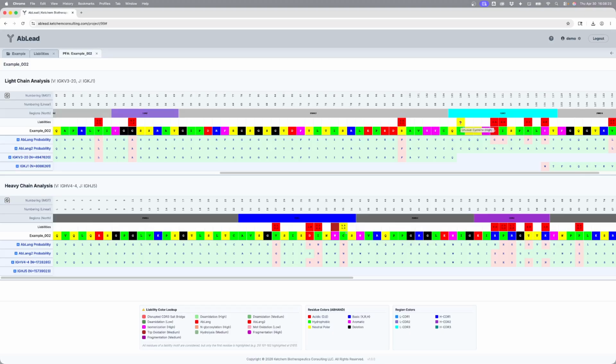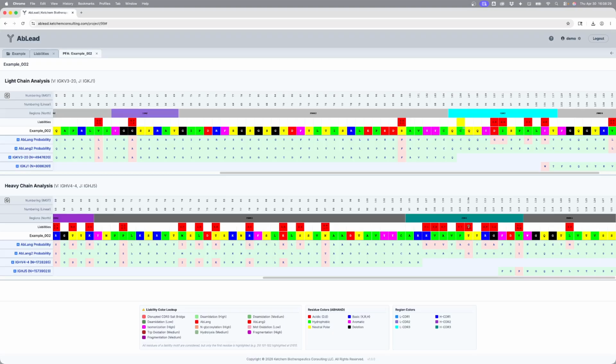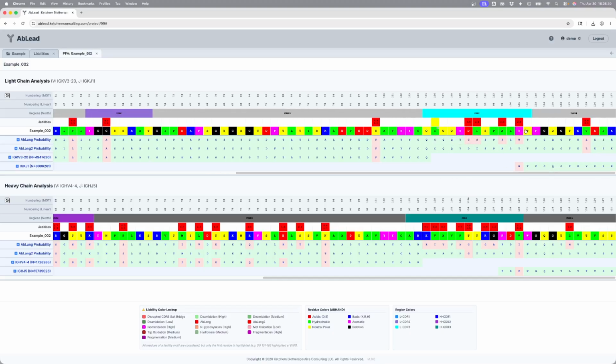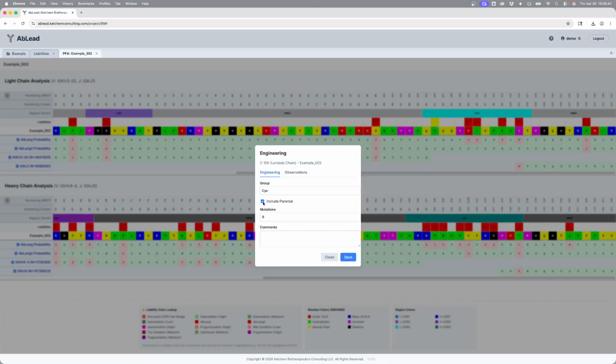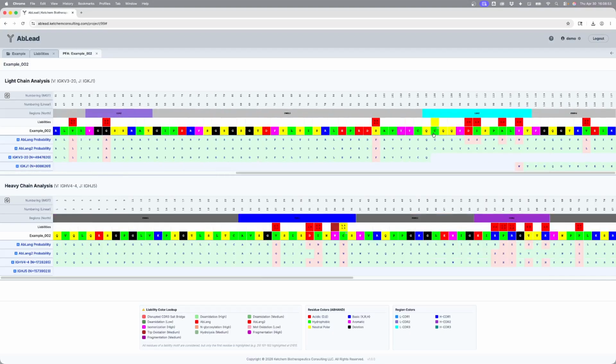There's an unusual cysteine, and down here, I don't see any that are alternately colored, but that has AbLead violations. There's that cysteine that we were worried about earlier, and you can see that it has that same grouping. This engineering panel floats and sees the same information across analysis tools, and so there's that free cysteine.